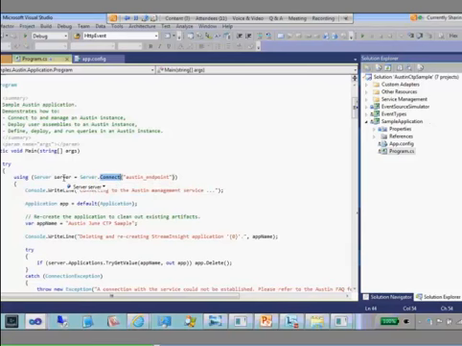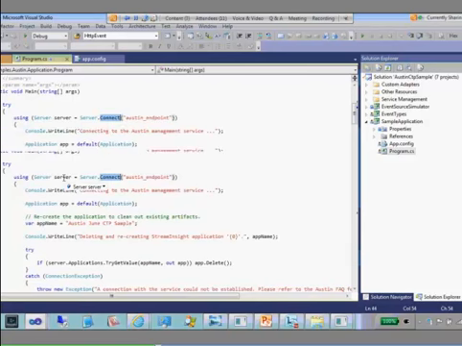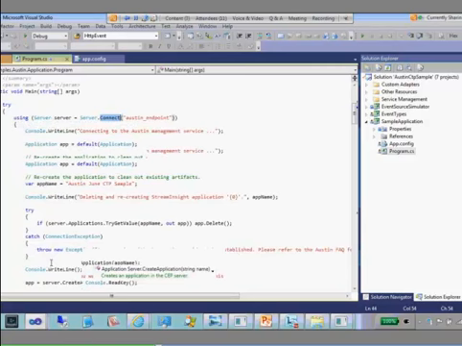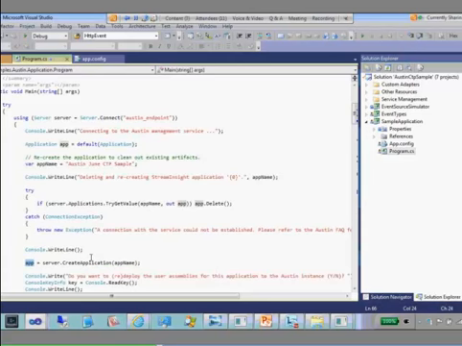For instance, creating an application. This is another notion, another concept within Stream Insight: an application within my server. It's kind of like a namespace in C#. I can create different applications that can host different queries. So you see it's happening against the server.